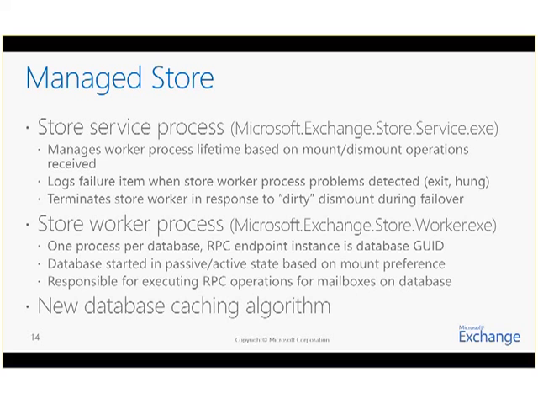Now, the store process controller is very thin and very reliable, but if it dies or is terminated, then all worker processes will terminate as well. They'll detect that the server controller process is gone, and they'll exit. And the store process controller is responsible for monitoring the health of all of the store worker processes on the server. And a forcible or unexpected termination of the store controller process causes an immediate failover of all active databases.